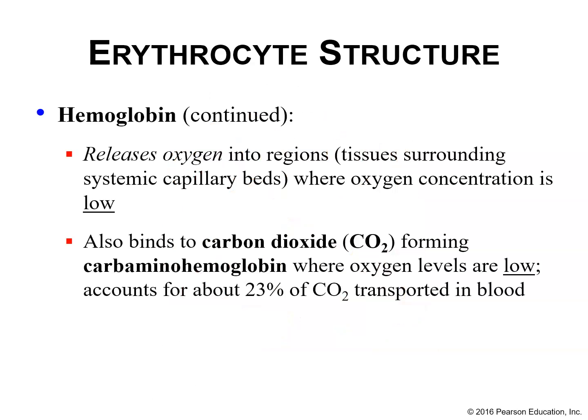Now, hemoglobin will release the oxygen into regions where the oxygen concentration is low, like in your body tissues. Hemoglobin can also combine with carbon dioxide, forming carbaminohemoglobin. It usually does that where the oxygen levels are low. About 23% of your carbon dioxide is actually transported in the blood as carbaminohemoglobin.